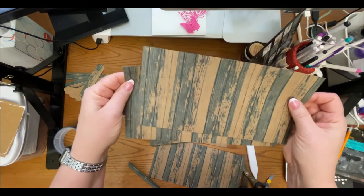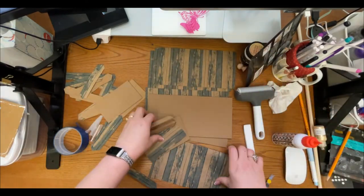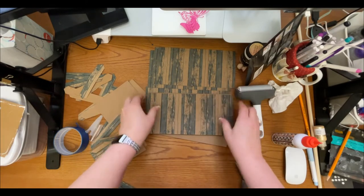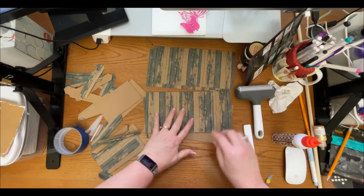Don't glue these on yet. We'll come back and we'll talk about those. But once you have your wings on these, you can go ahead and glue your big panel onto those as well. So your wings will be sticking out on that one also.